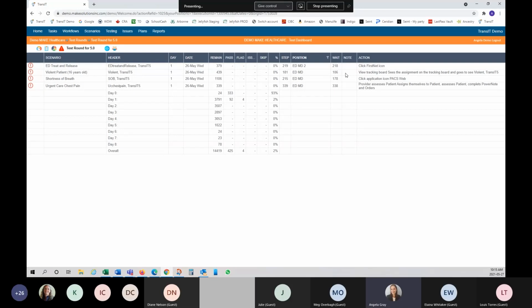So in both cases, I selected both the EDRNs and the EDMDs. I could have selected multiple different ED positions, or whatever your position is that you're covering. I could have selected as many as I needed to in order to have the correct dashboards created for me. So still the same that we have a position dashboard, it's just much different the look of it now.